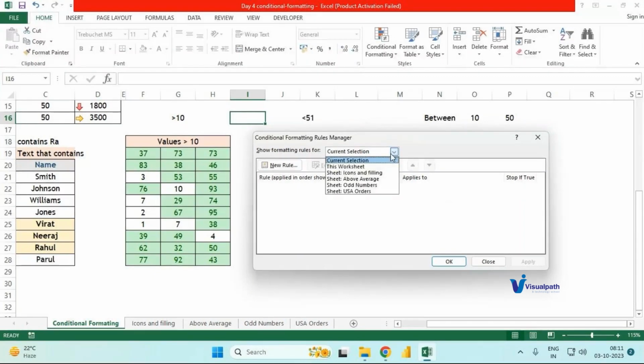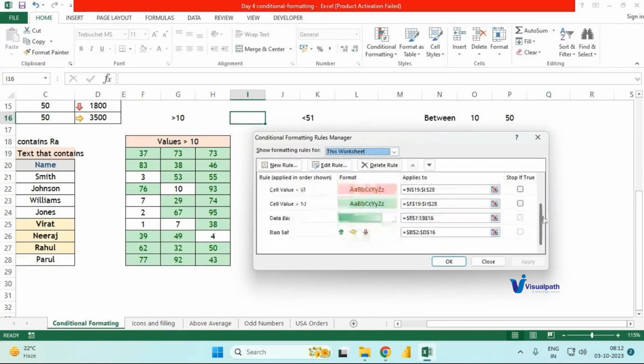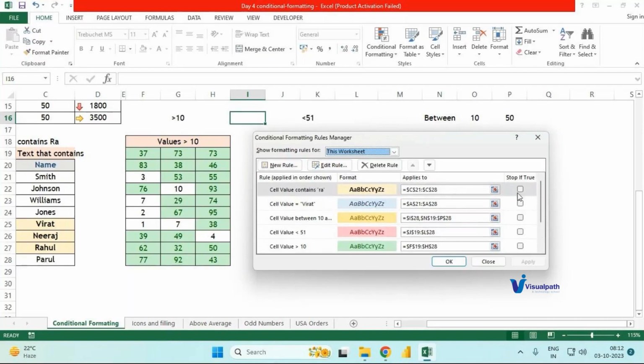You can click here and choose This Worksheet. What does this option do? Whenever you click on This Worksheet, all the conditional formatting you have given starts reflecting in this window. Current Selection provides the conditional formatting available for your specific selection, where you see that nothing is there, right? This cell is blank. If I click on This Worksheet, all of these are the conditional formatting rules we gave in yesterday's session, right?